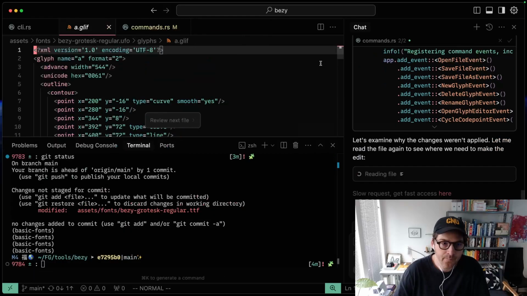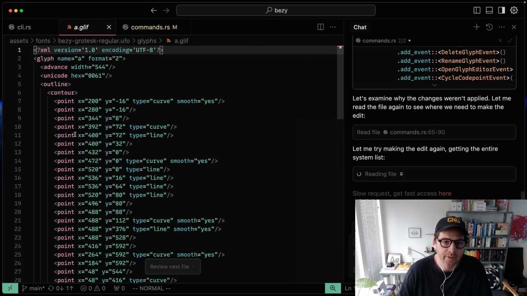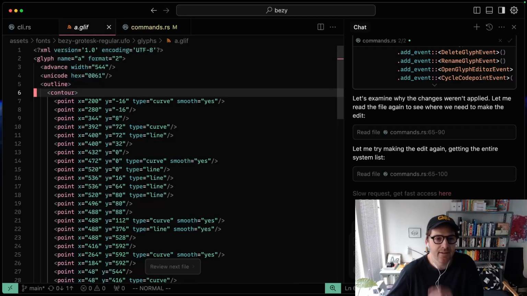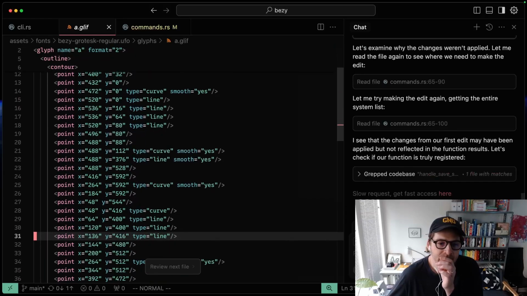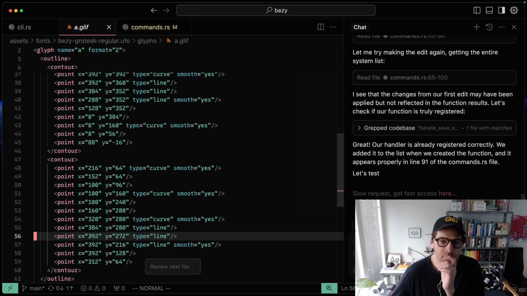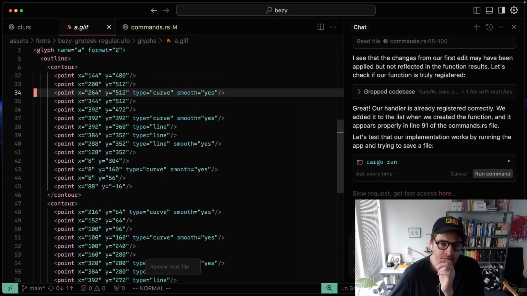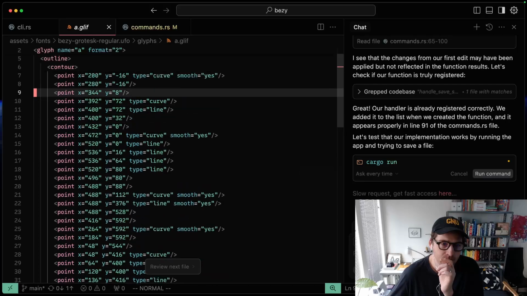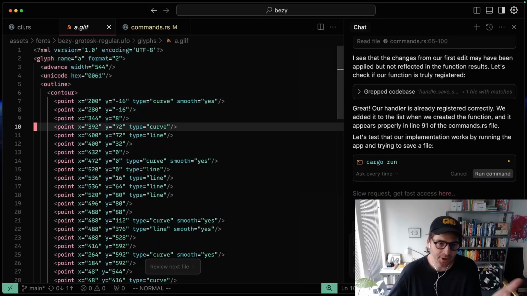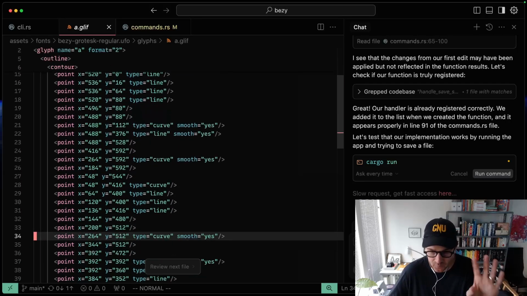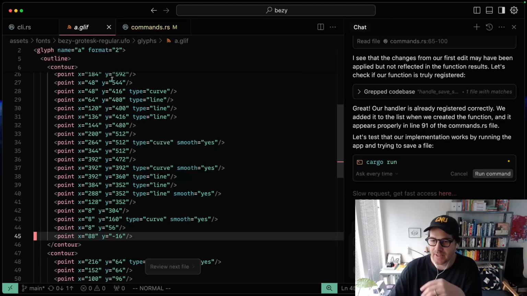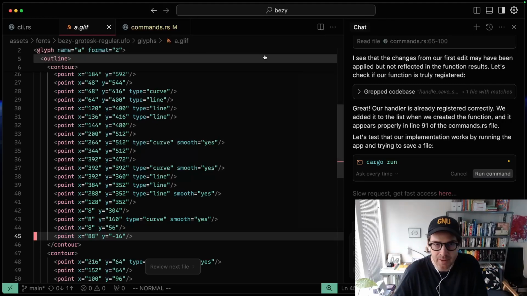So this is the UFO file. So we're going to keep this open and we'll kind of look here. This is where we'll see if we are able to save to disk, we'll see it here and we can see what's actually happening. So we're going to keep that open.